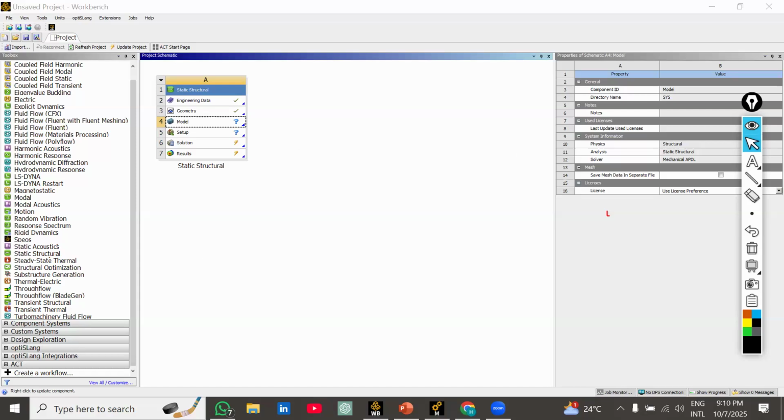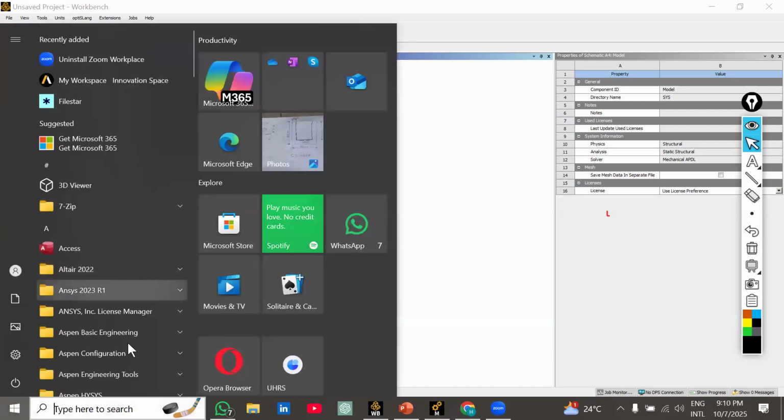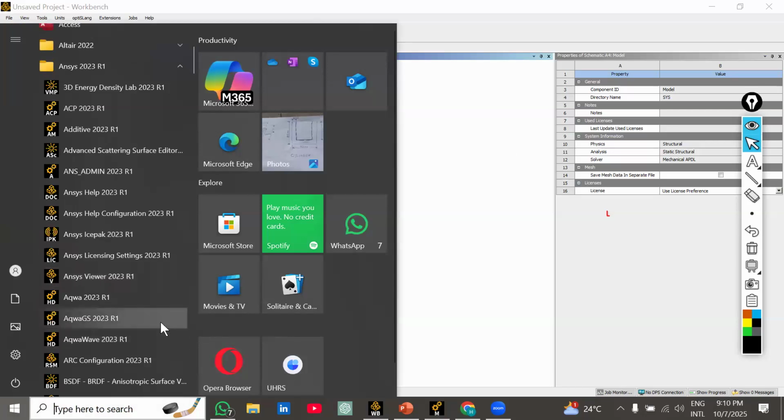Because if you go through the individual apps, you have to do everything separately. When you are done designing here, you close it, save it, go back, and open another software to do another thing. Then when you are done there, you close it again and come back. You know, all those back and forth.